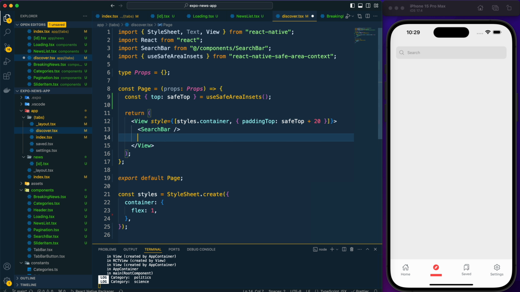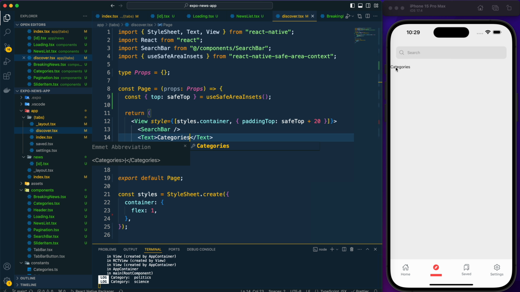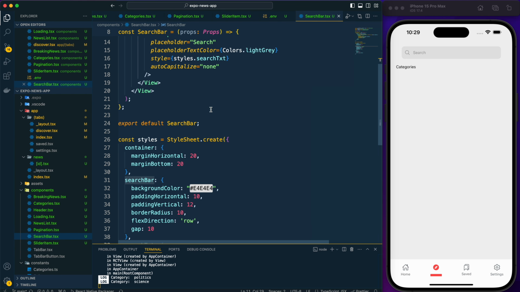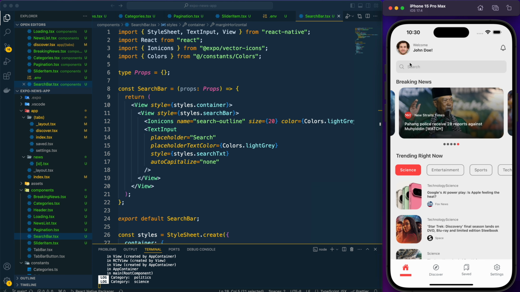Now after that, let's create a text called categories, and here it is at the left side. For that, let's provide a padding 20, but with the padding 20 I can see that this search bar is also getting shrunk, and that is because for the search bar we have already provided a margin horizontal. That works perfectly fine for the home screen, as we have provided margin horizontal for each of the components.